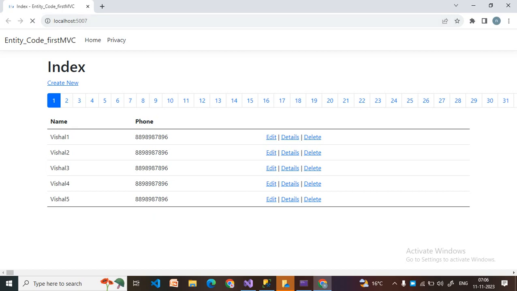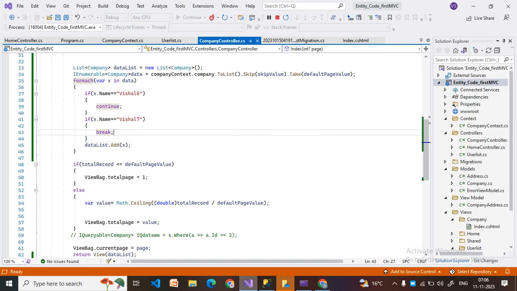This application is running now. Wait for some time. Here we can see 1, 2, 3, 4, 5. Vishal 6 we have already skipped because of continue.